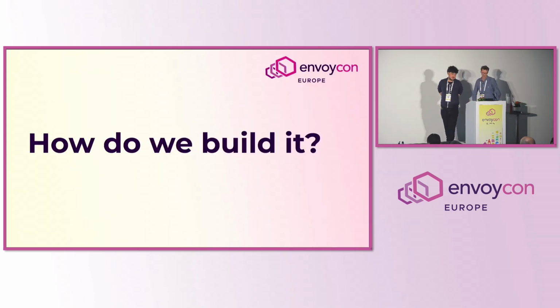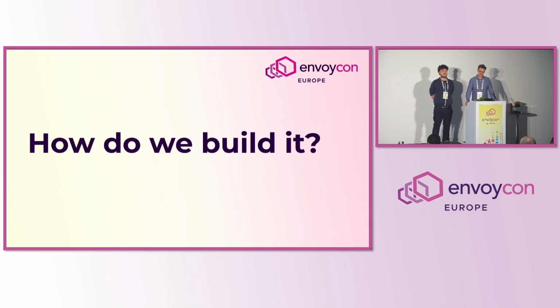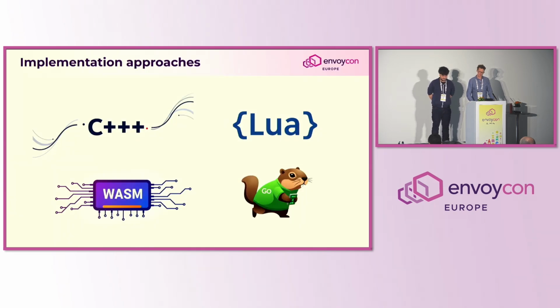Thank you, Pete. So let's take a step back for a minute. Now we have a good understanding of the architecture we want to build, so let's figure out how we're going to build it into Envoy. We can start by looking at the approaches that we can take to extend Envoy. We'll take a look at C++, we'll take a look at Lua, WASM, and Go as well. And a quick note, we were looking at this list at the beginning of last year, so the landscape has changed a bit since then.